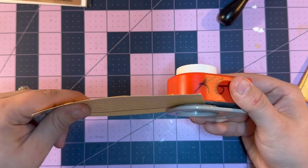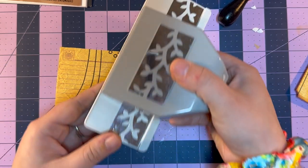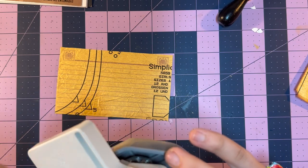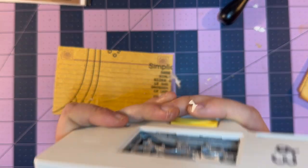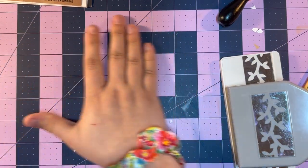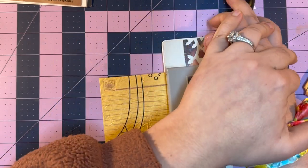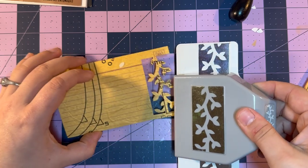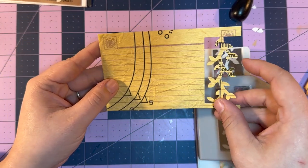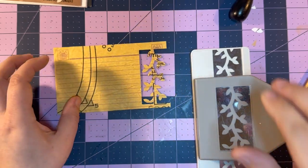Oh, it doesn't have a stopper though. Okay, maybe not that one, but I have this, which is a, I forgot. Oh, there's some stuff in it. Do we think it's gonna work? All right, we're gonna sacrifice this card if it doesn't work, but let's just try it out. We got something. Ooh, look at that. That's kind of cool. It's a little different, right? Interesting. Okay, I don't know what we're gonna do with it, but we did it.